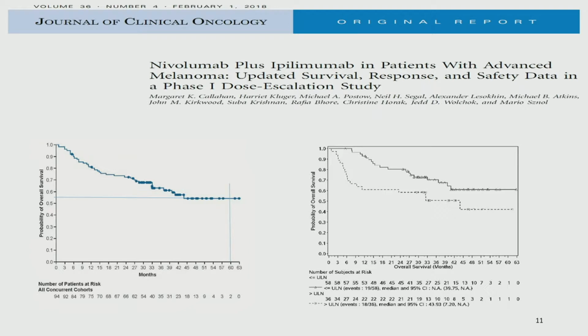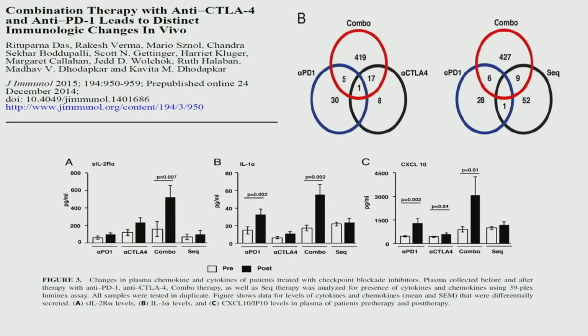And we were surprised not only at the level of activity, but at the level of toxicity of those two drugs. What I'm showing you here is the 5-year follow-up. This was a phase 1 trial in melanoma. And the 5-year survival now for melanoma using ipilimumab-nivolumab combinations is in the range of 50%. This is our phase 1 trial data, which was 94 patients. But it's really remarkable, and it's probably better than anti-PD-1, although I'll show you in a minute that in randomized trials, it wasn't that straightforward.